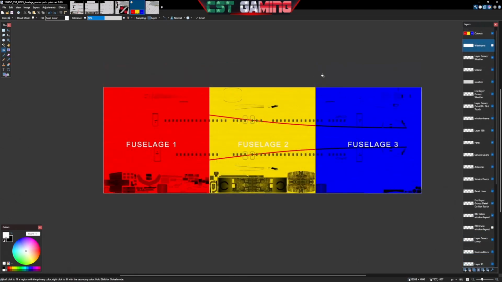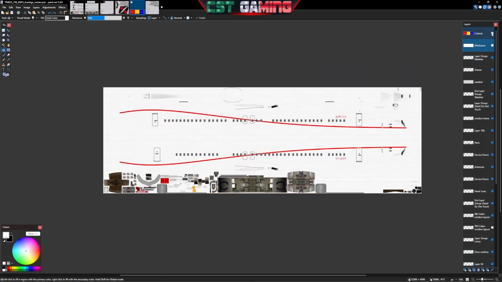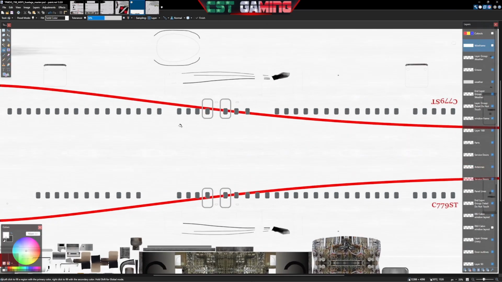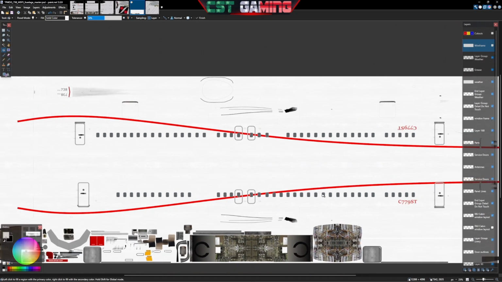All right, so now that we have this, we can quickly just turn this off real quick. The one thing you're gonna want to do, guys, before we move on, I'll forget. These windows right here that you see are here for reference. Now you can leave them. They might be a little offset to your normal windows in the aircraft, but they're just here for reference for you to know where the windows are.